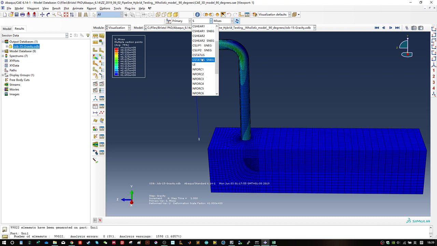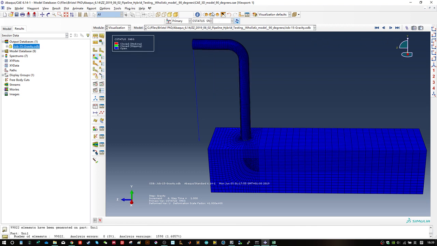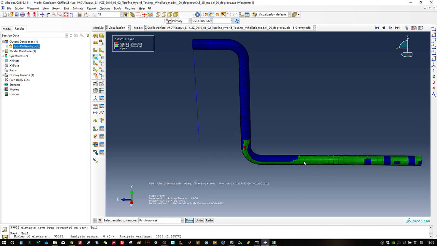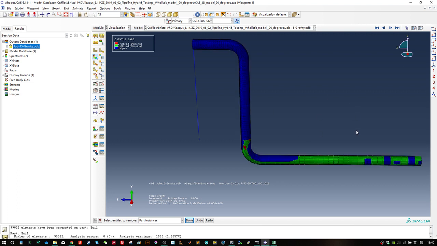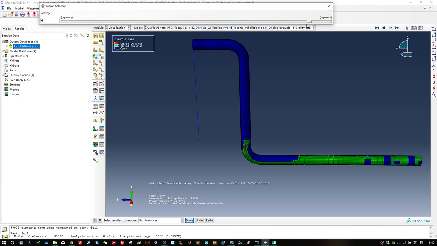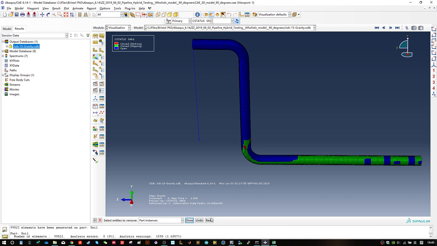This is an example of showing contact status. For example, if you click here and unselect one of the instances, you can see an indicator that the contact algorithm is working. It's very good. It's just a gravity analysis. You can see from 0, from nothing, to at least something, although here it's not in contact for some reason.